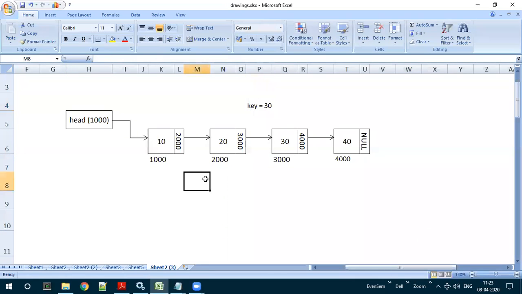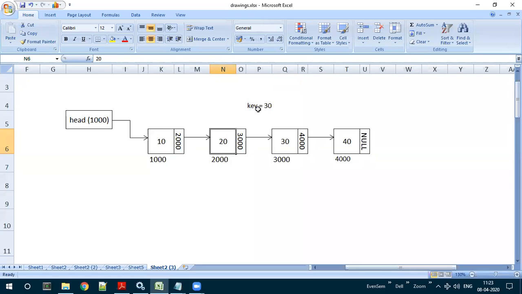Now what we should do is traverse from the first node to the last node in a forward direction. So we have to take a temporary pointer that should have the value of whatever head contains. We keep on incrementing until that particular key value is found. Once we reach a node, we check the key value with the data field of the first node. Is 10 equal to 30? No. Then proceed further, traverse to the next element.